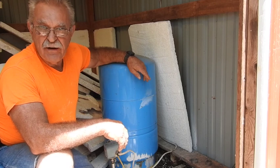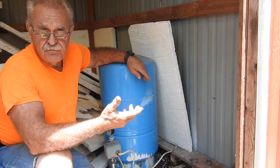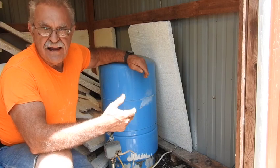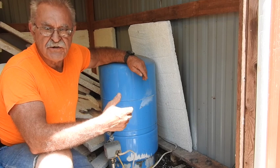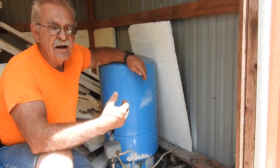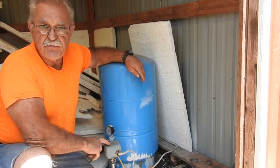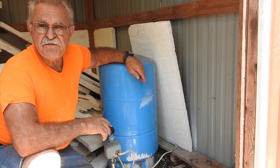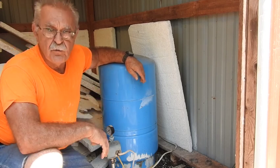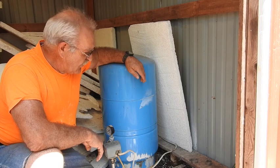There are several things that can be wrong with a well pump. You can have loss of power, or loss of one leg of power. We had a storm come through here last night, but her son told me it actually stopped before the storm. So we can probably rule out a major electrical failure — like a burnout or an electrical short to the ground. The first thing we have to do is open up the pressure switch and check for voltage. It might have tripped a breaker, which is on a pole way down in the woods. So I'm going to check power first, then go from there.